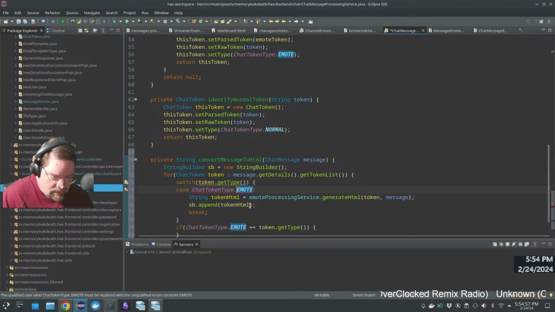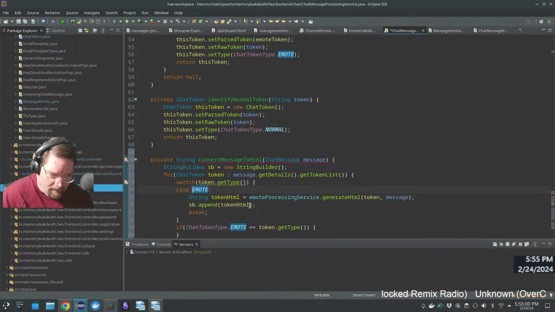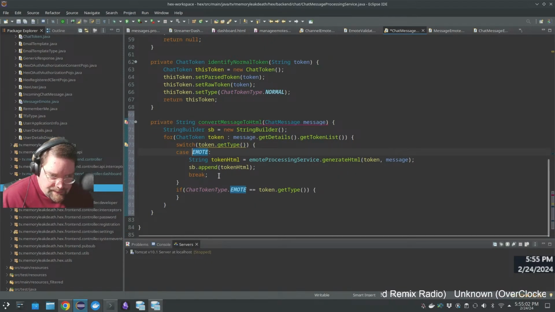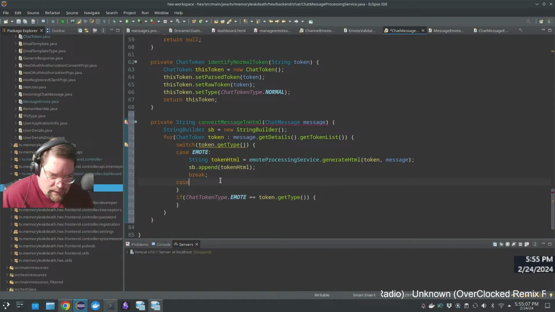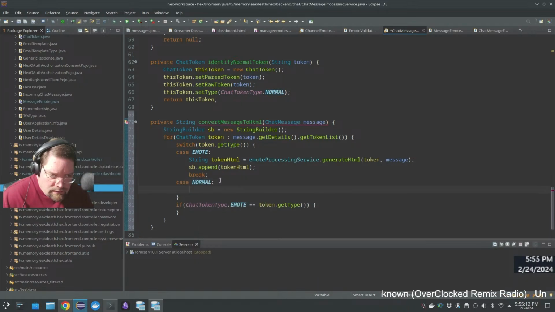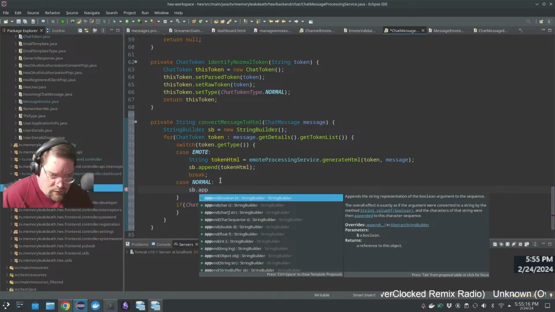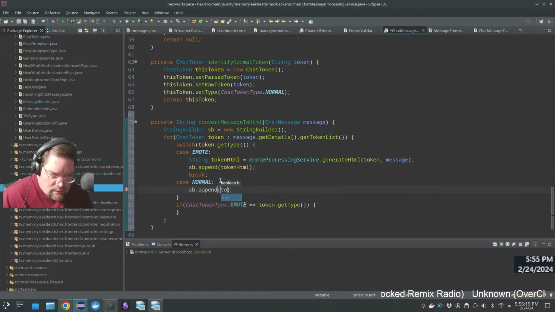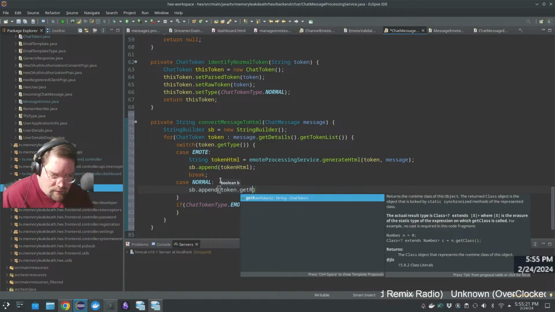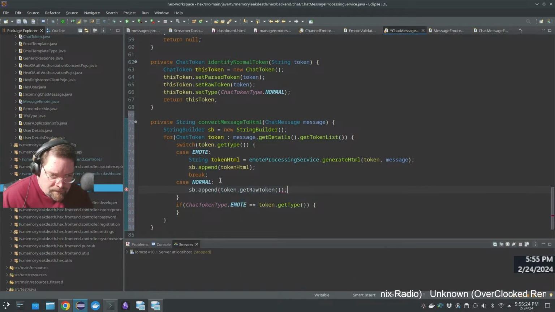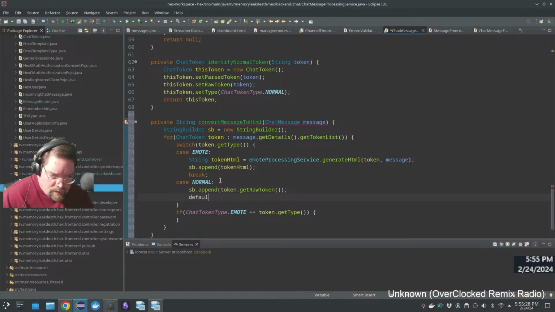Case normal. It would just be the token, get all token.